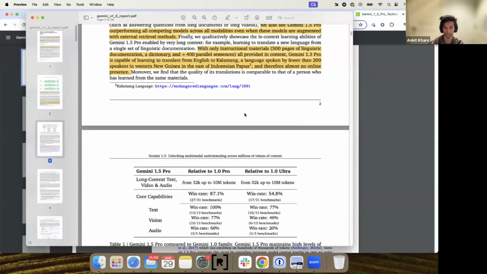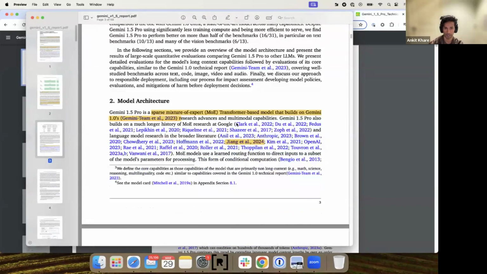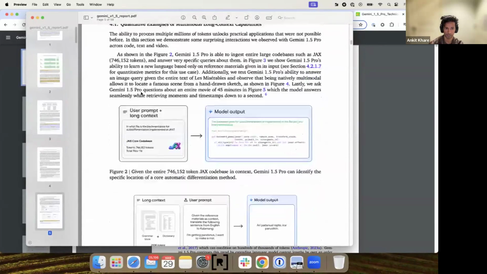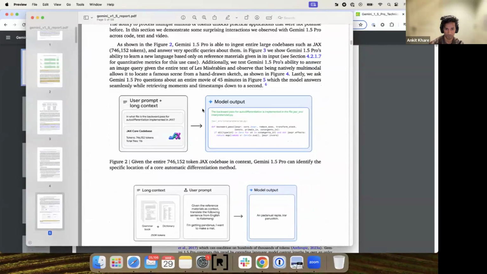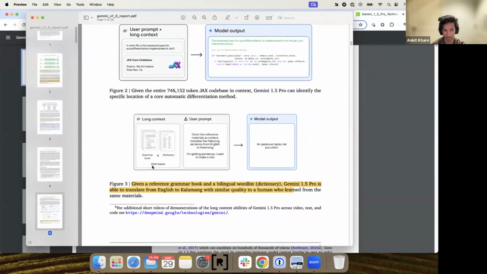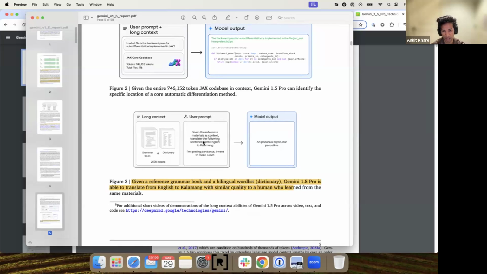Okay, one interesting thing that I would like to highlight here is this. The advantages of such a long context are tremendous. For example, you can give a whole grammar book and a dictionary, which is almost 250,000 tokens in this case, and then have this long form context for the Gemini model to be used while prompting it to give you some really cool generative output.